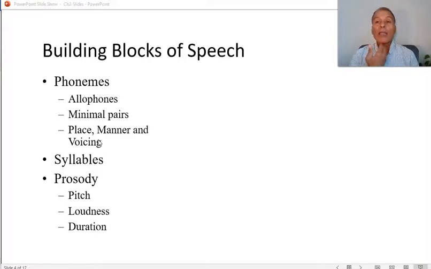Voiceless means that the vocal folds do not vibrate. Again, take the th, for example, as in bath. You can test yourself: put your index finger and your thumb on your larynx, raise your hand a little bit up, and say bath. There should be no movement here at all. There should be no vibration.